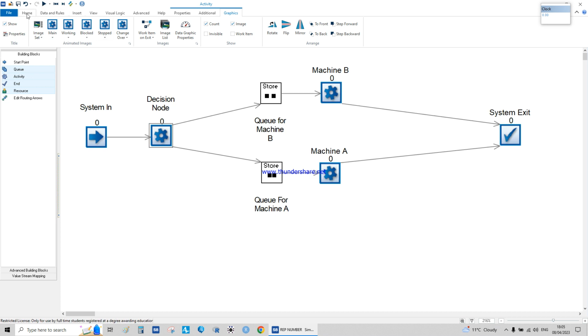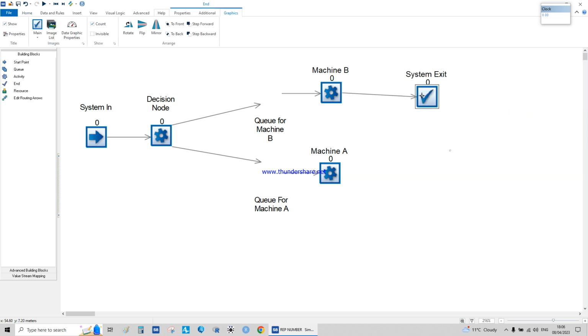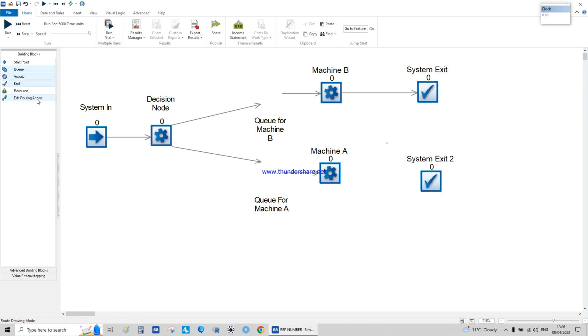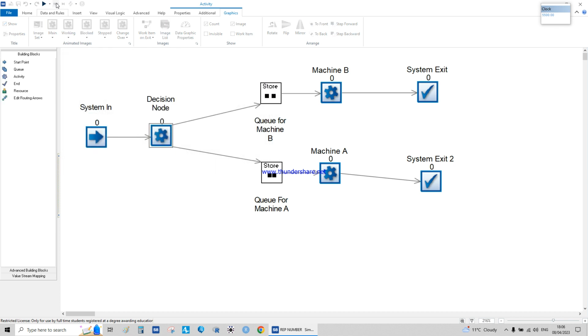So if we run this, you should see most of them go upward. So if we go a little bit faster, okay, let me just stop this for a second. So if we delete this, so this is gonna be specific for A, and I click on control, and this one will be specific for B. So if we run them again, we get 223 for machine B and 282 for machine A, because we did higher probability for, if you remember, 75%, 25%. So this is based on a condition.